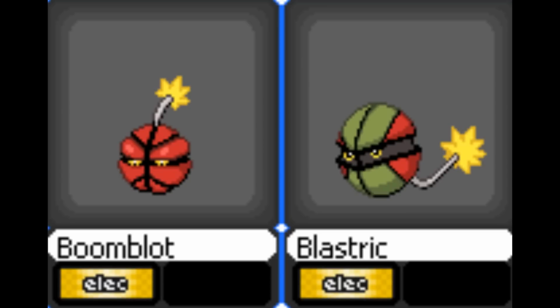I don't really like the green though. The red Boomblot looks okay-ish, but I don't know. I think it would look better if it was black with some other highlights, to be fair. The designs for those aren't great, and I don't like the idea of Pokemon based on bombs either.